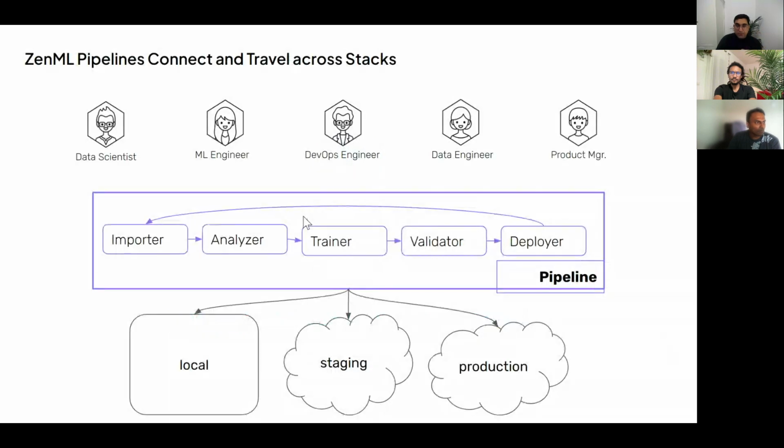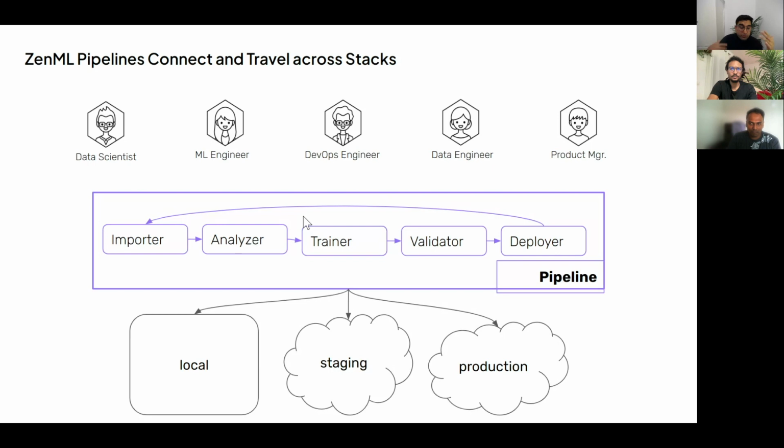All right. So what basically does that do? What you do is your pipelines connect and travel across stacks. So you can start very locally. Somebody asked now in the call, what do you do when you start? I would say start local, right? You don't need a cannon if it's a gunfight. If you have one model, then you should just start locally and still try to create pipelines, in my opinion, and try to incorporate tooling. And then at some point, you can go to the cloud if you want to scale up, or if you have more models, or if you have more teammates.